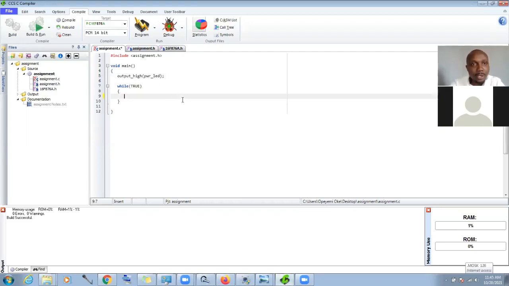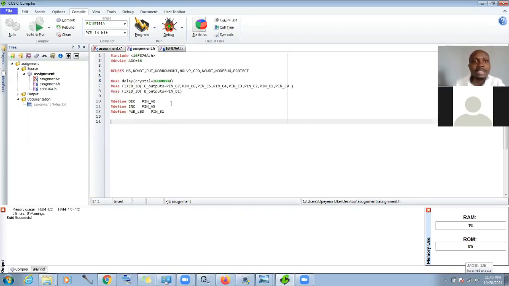How do we scan? Within the while true, what we should then do is to say if. Now don't forget the way we've actually been doing it. You can quickly create a variable, unsigned int8 counter, and then we're going to initialize the counter to 0.